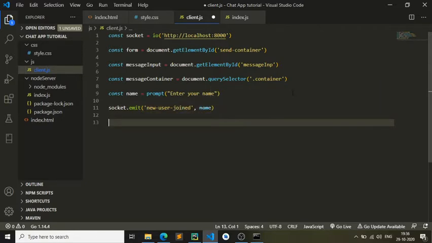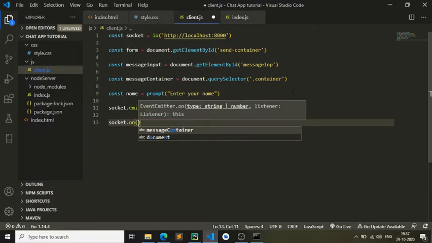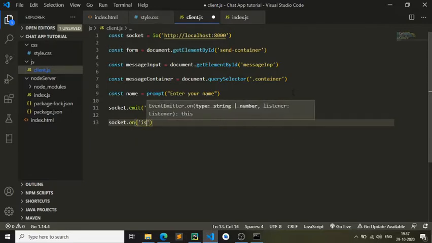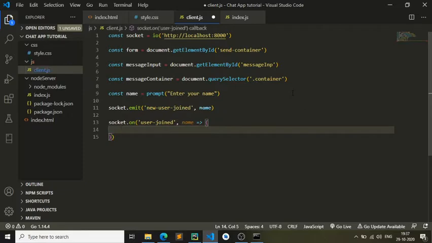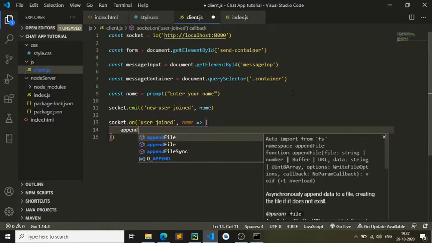Alright, so now what I want to do is, when the user joins, so when socket.on, remember we named that one user-joined, so when the user-joined event takes place, we want to call the name function over here, and we want to append.